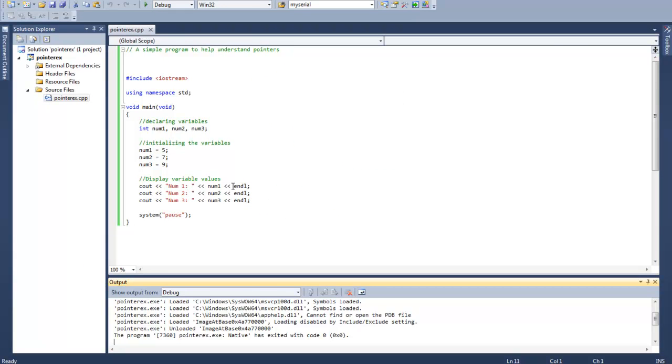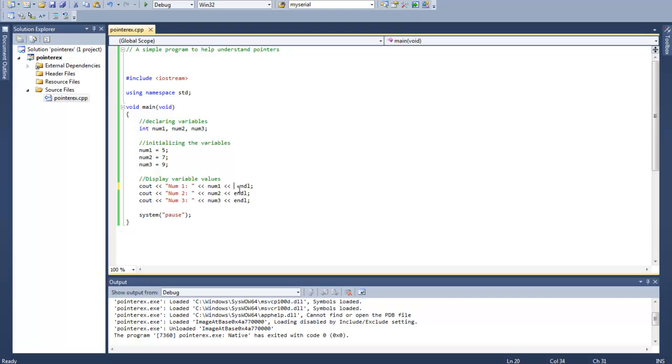I'm going to add to my cout statement, and I'm going to say the address of num1 is, and then I need the variable itself, which is num1.